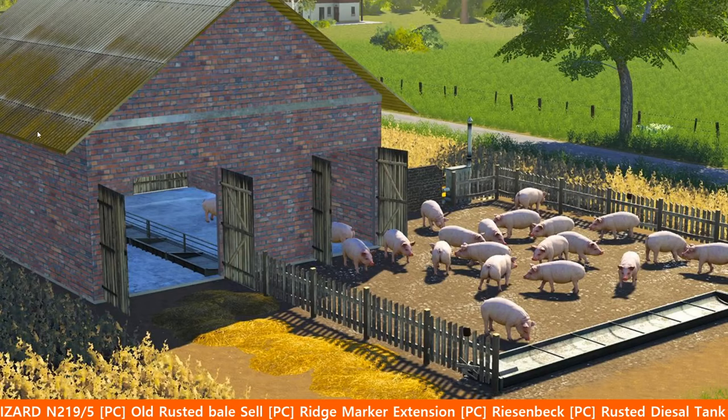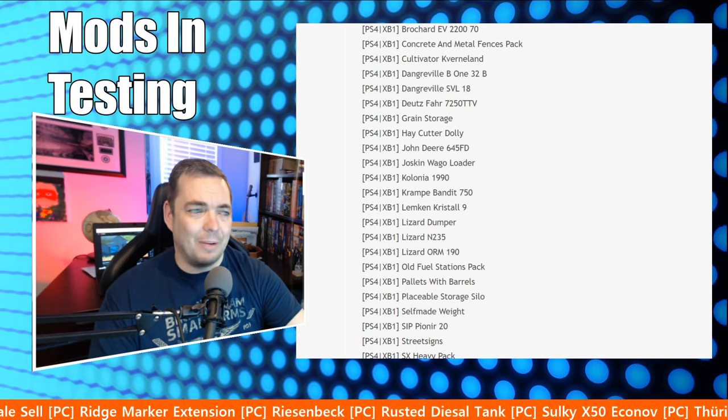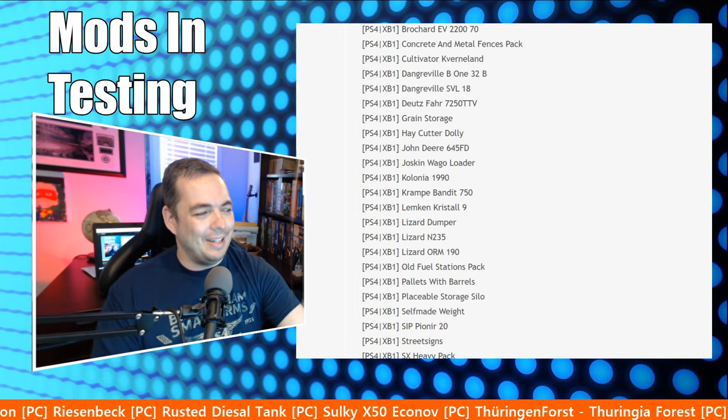Oh, that's a blank screen. That was supposed to be the Dangreville SVL 1800, but apparently I missed that one. Those pigs weren't even supposed to be there either. That's hilarious.